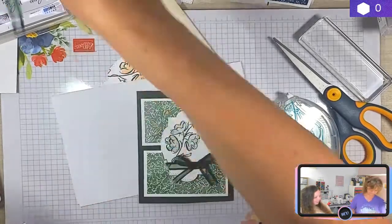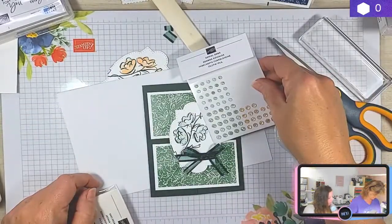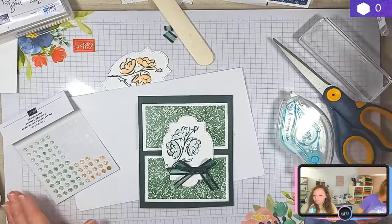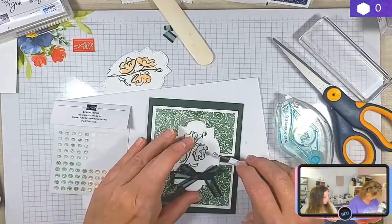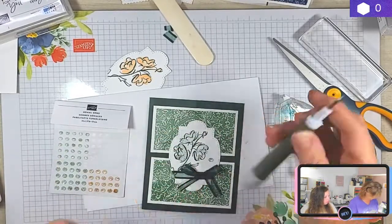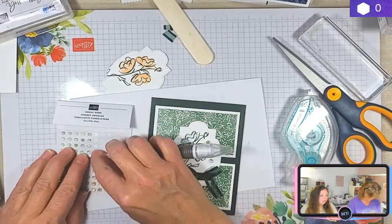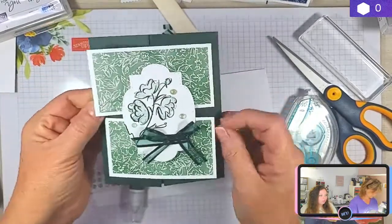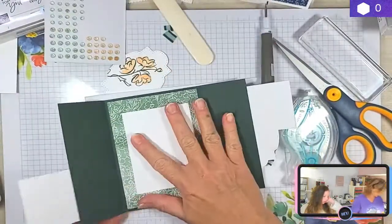Yeah, thank you. Okay, so I like the genial gems. Okay, hold on, I gotta find my pokey tool. Here is our take your pick tool. I'm just going to add a couple of these. Now, Kayla's probably going to say, why aren't you using that? Because I like to do things the hard way. Okay, there we go. There's our one card. Oh, that's cute. So what we're going to do is go on the inside now, and I'm just going to stamp real quick.